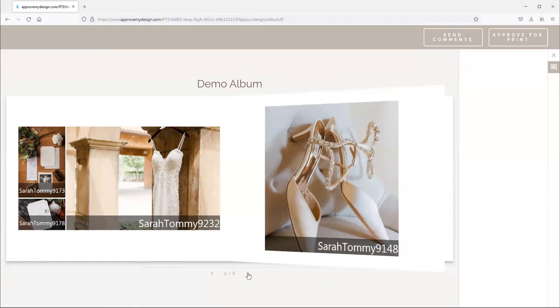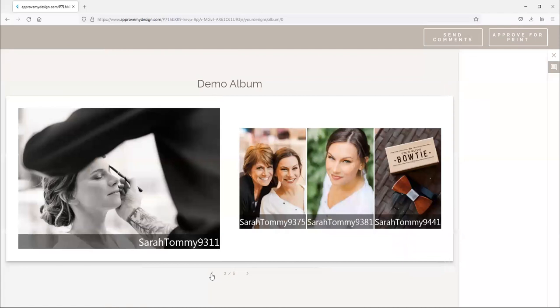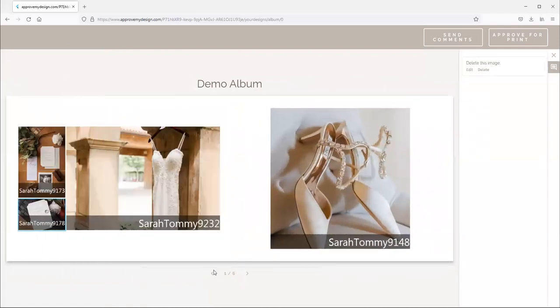It allows us to go to a page and come back, and we see this. Now, what's nice about these comments is when this comes back, the photographer gets an email with some different comments on it, but it also, depending on your design software, might flow into your design software. For me, it does. So I will see this design and I will see this comment right on this page, and it will say delete this image. Oh, that one, done. Go in there and delete it. Speeds up the process versus an email going, wait, I need to delete what page? Is that page 1 or is it spread 1? This is why it helps.